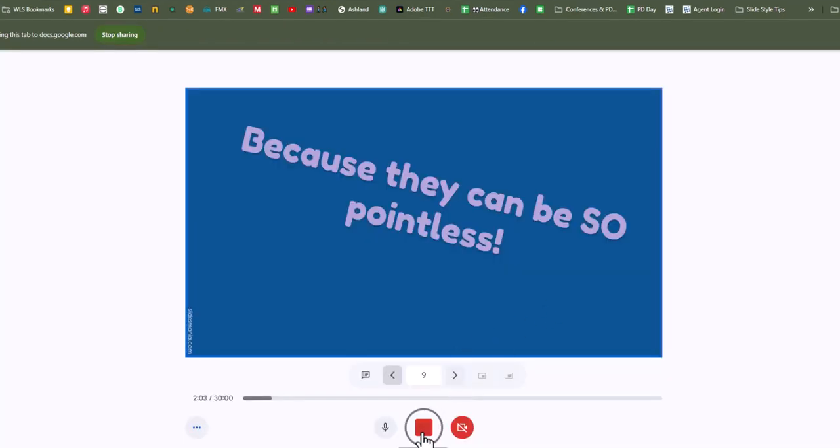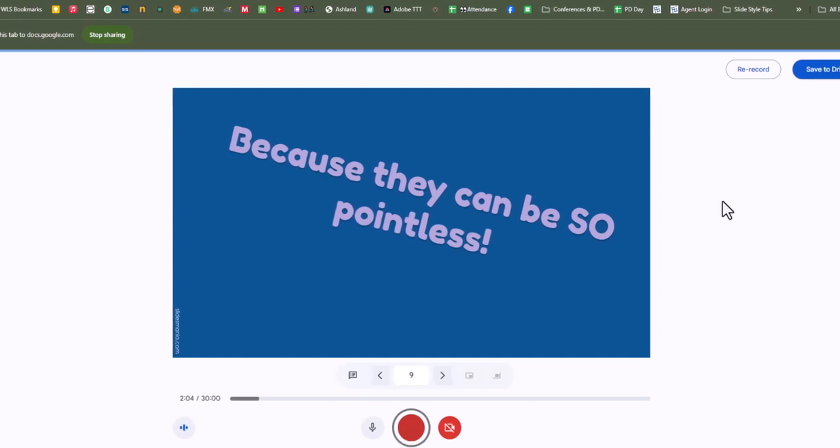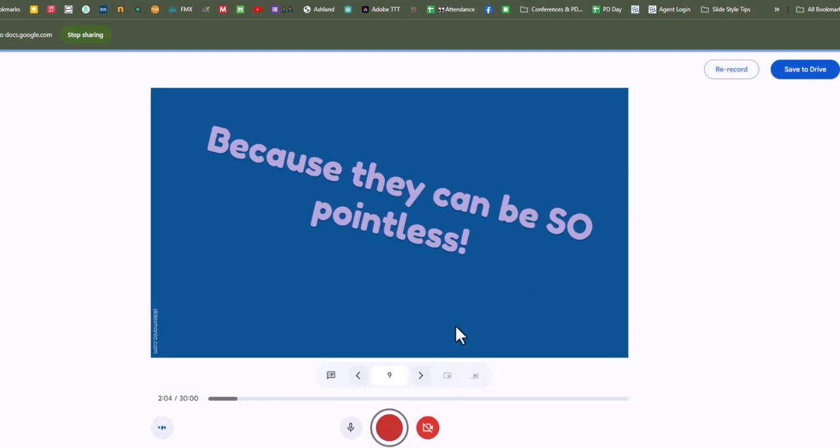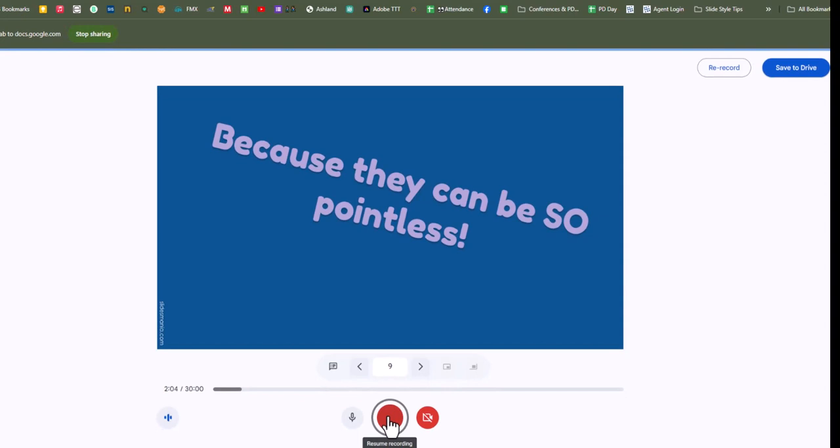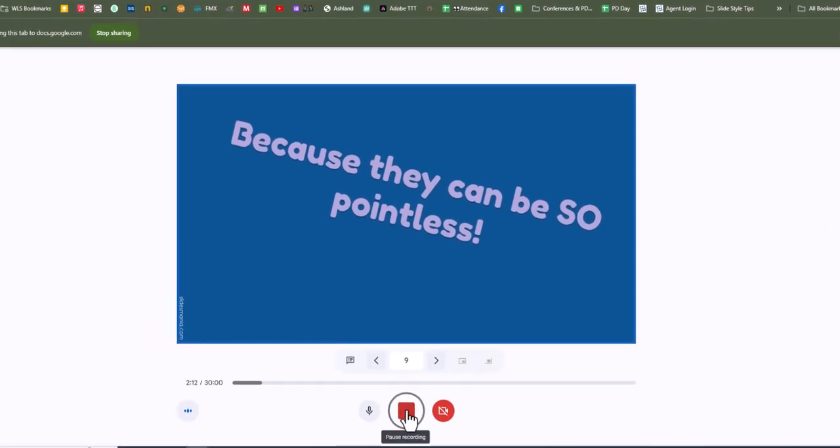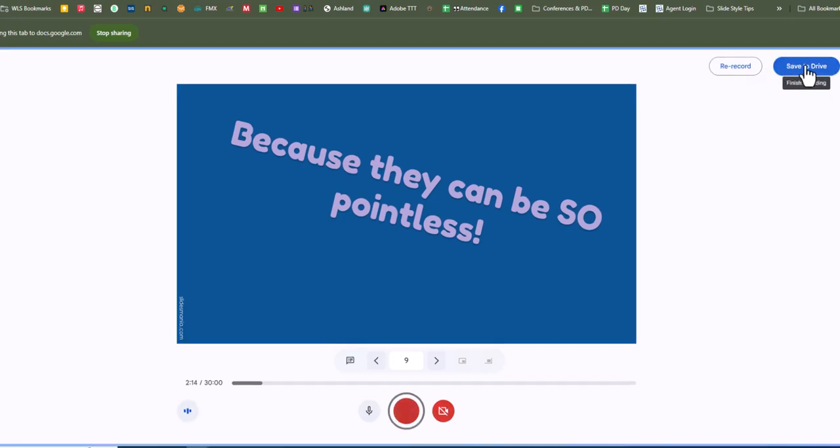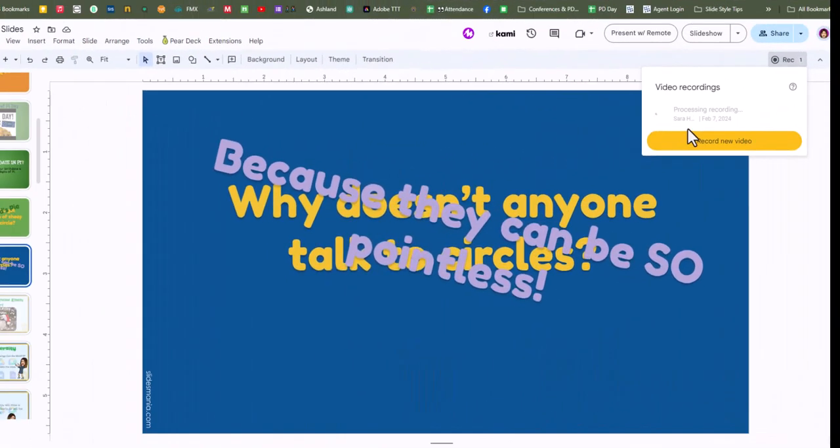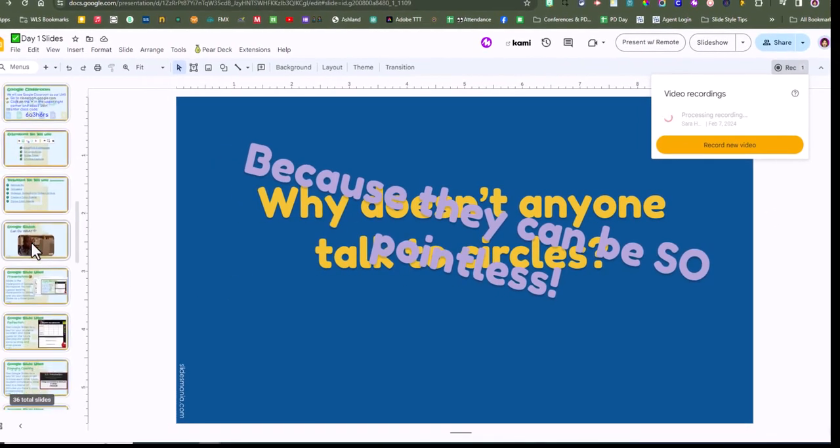So if I want to pause at any point and like check my notes or something I can. I can re-record the entire thing, or if I click this it will resume recording. When I'm finished I can just click the pause recording, because as we notice we've got this option right here, save to drive, and it will save to a folder called slides recording. So I'm going to click that so it's processing the recording right here. Notice it says I could record a new video, so I could skip on down to another slide here and I can click record and I could record this slide.